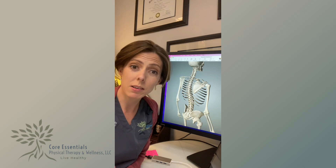Maybe the facets, which are the joints in between the vertebrae, maybe they're getting a little bit stiff. Lots of different things could be going on there. So when we look at bone mobility or joint mobility, that's going to be something that we're going to consider. If we look at the nerves, there's tons of nerves that leave the neck. There could be an issue with one of those — maybe it's getting pinched, maybe there's a traction injury — all sorts of different things. So that's important to consider.